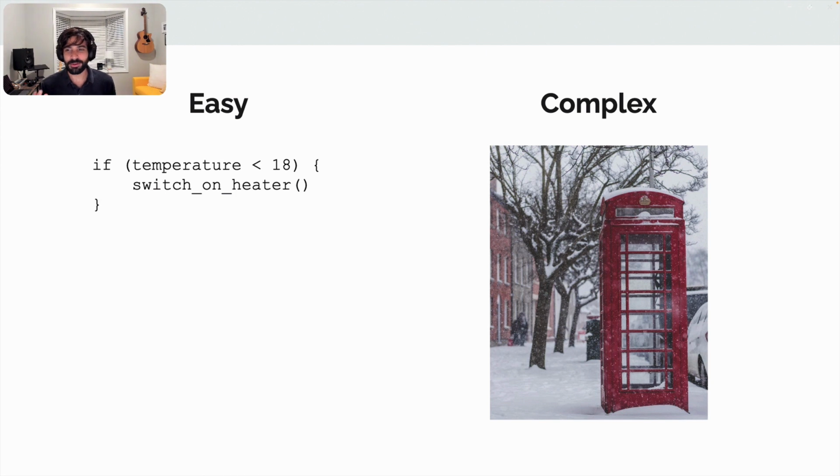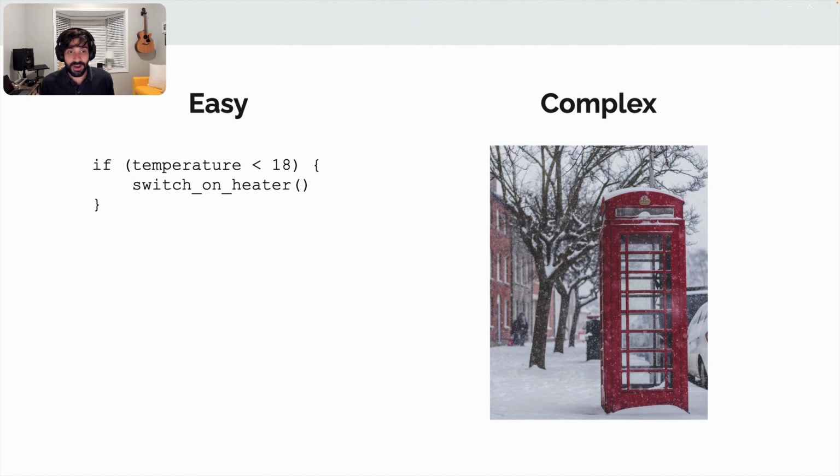That sounds simple to a human being like us. You look outside and you can see, oh, it's snowy. There's snow on the ground. There's snow falling through the air. That looks pretty cold. I know those things don't happen unless it's cold. So maybe we should switch on the heater.